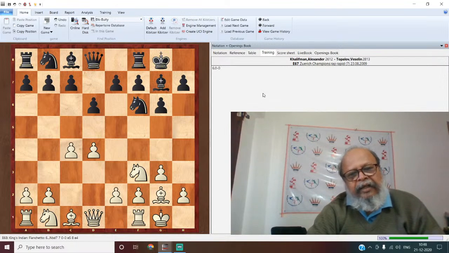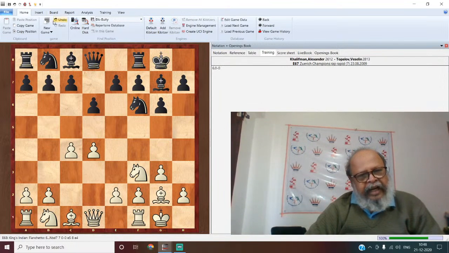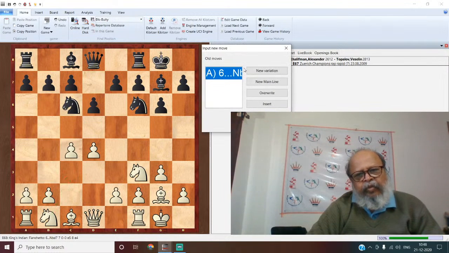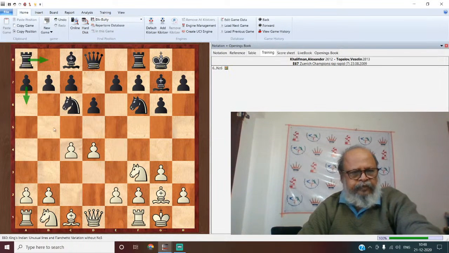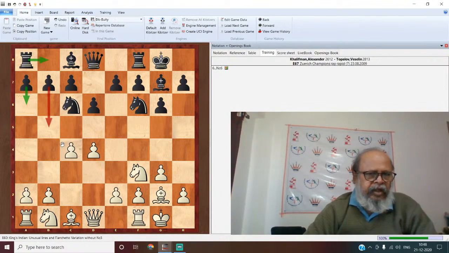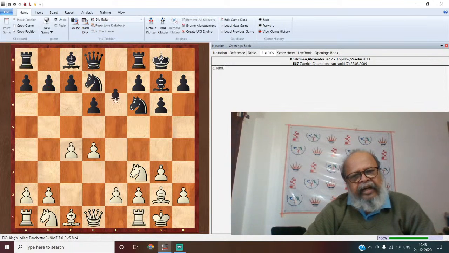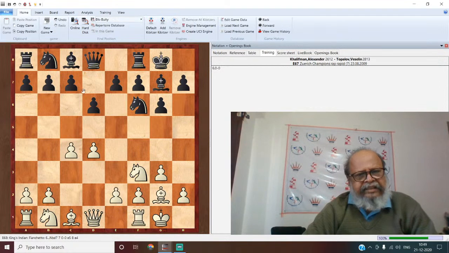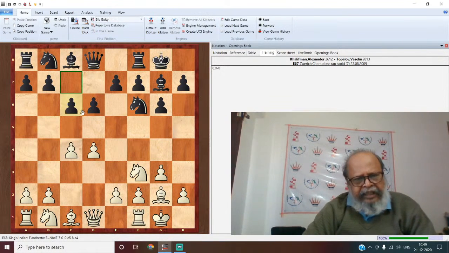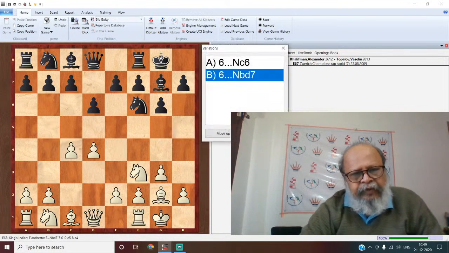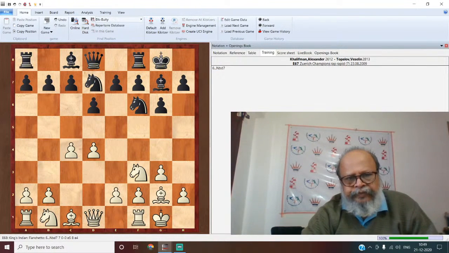So this is the standard. There are two plans. This knight c6 and knight. This is classical and this is more modern. The idea of this move is to play a6, rook b8 and then open up. This is one plan. The other plan is to play Nd7 and d5. There is another plan. You can also play c6 and queen a5. I discussed this someday in a class. Okay, Nd7 main line.